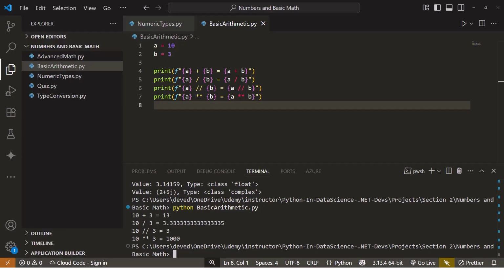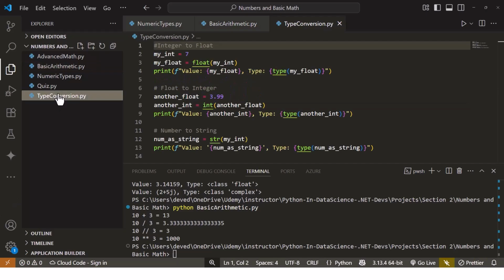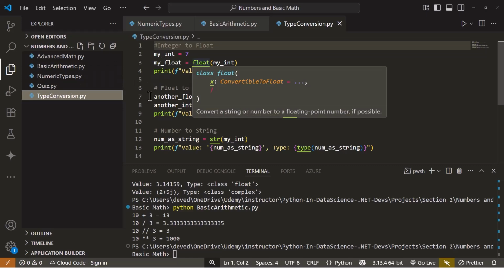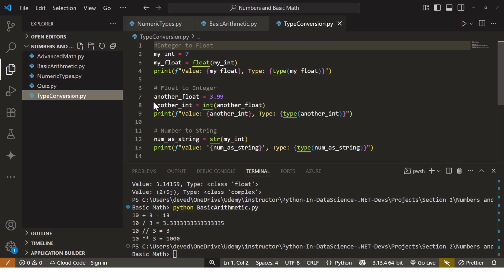So switching over to Visual Studio Code, this is the type conversion file. So my int is 7, my float is converted to float from my integer, and let's see the value. Similarly, we've got another float 3.99, and another integer is converting that float to an integer with the int operation, and putting the value in another int, and similarly to string, this my int, this is 7, and store it in number to string.